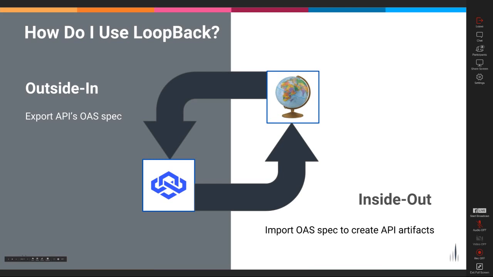This is a pretty good shortcut. And then the opposite of that is the inside-out, which basically, if you wrote out your entire application by hand, you're able to export an OpenAPI spec that you can take somewhere else if you need it. So a lot of flexibility there.